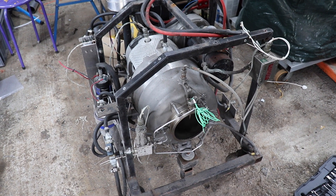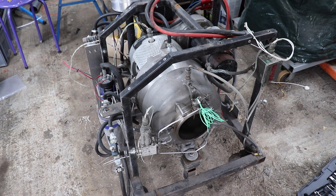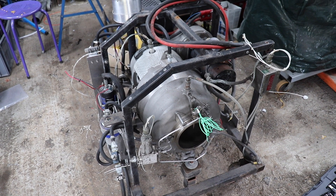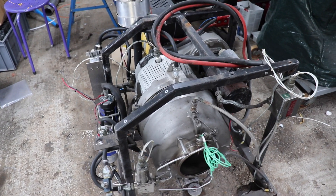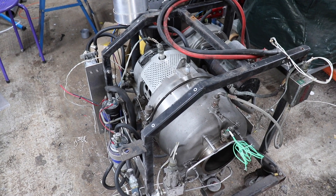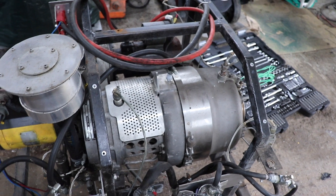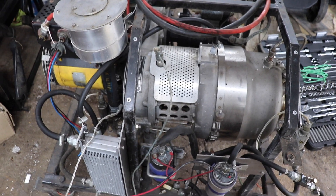Here is my TNA TT10 turbine, which some of you will probably recognise from a couple of my videos from 2014. That was the last time we used this engine. It's been stuck in my garage, gathering dust and not doing much at all. The last time I used it we had a problem with some electronics — I switched it on and the electronics went up in a puff of smoke.